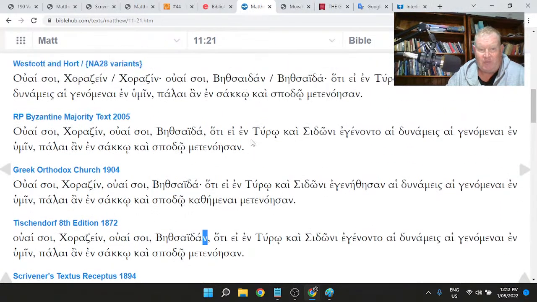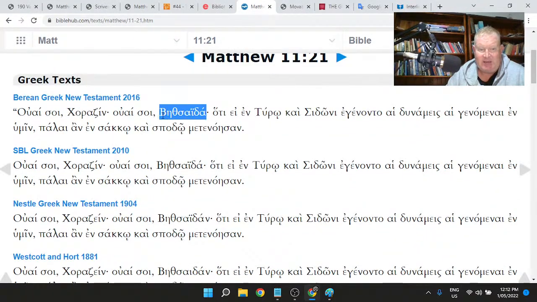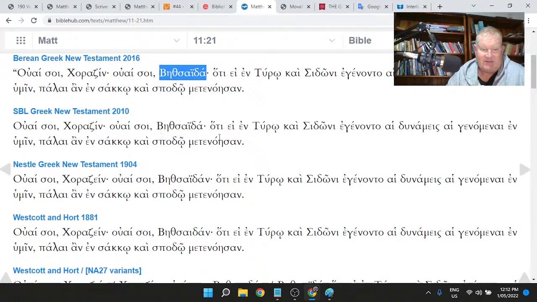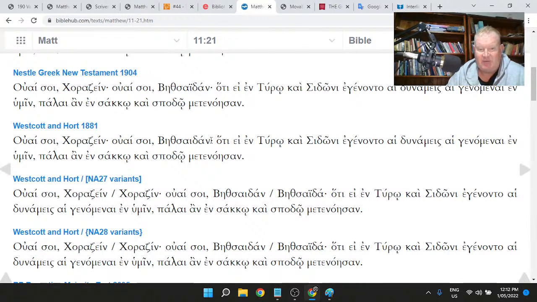When we go through modern Greek texts, we see the Berean text has Bethsaida. Nestle has the nu on the end, Bethsaiden. Westcott-Hort had that as well.